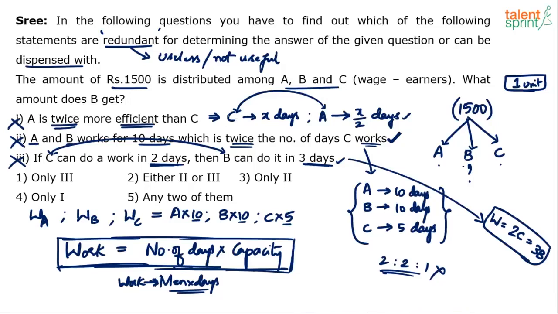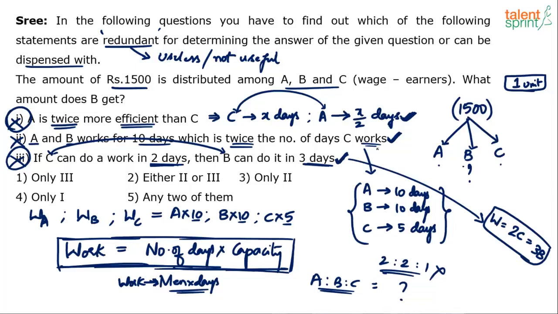For me to find out the capacity of A, B and C, I will need statement three and I'll need statement one as well. Because one gives me the relationship between C and A, and three gives me the relationship between C and B. Only if I combine all three, I get the relationship between A, B and C. Statement one gives us the ratio of A's capacity to C's capacity. Statement three gives us the ratio of C's capacity to B's capacity. We've discussed in the topic of ratio and proportion that when you know two ratios, only then you can combine them to get the ratio of all three persons. So for us to find out A:B:C, we need statement one and statement three — so we can get the capacity relationship.